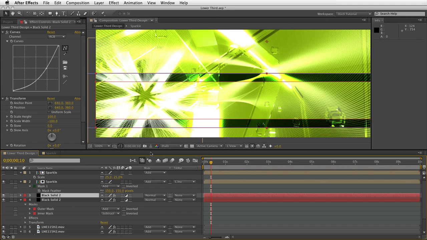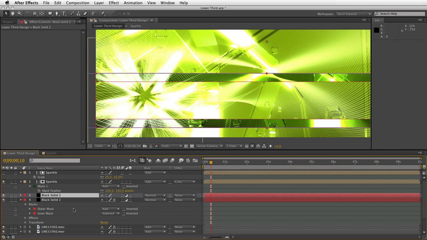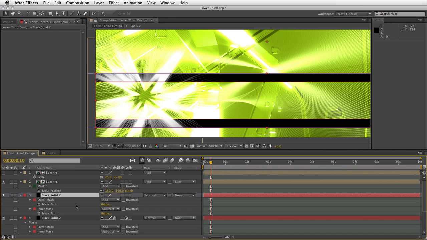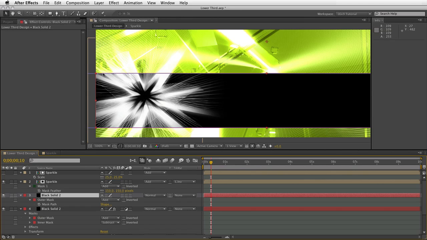Now, things will change because there are double effects being applied here. So the first thing I'm going to do is Shift Command E or Shift Control E on the PC to strip all of the effects off the layer, and make sure you come over here and turn off Adjustment Layer so we're back to just black bars. Hit the M key to show the masks, select the inner mask, and get rid of it. All we're left with now is the one original rectangle that defines the top and bottom sections of our overall lower third.